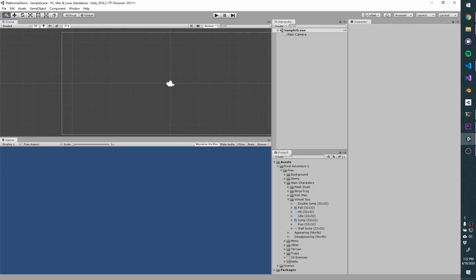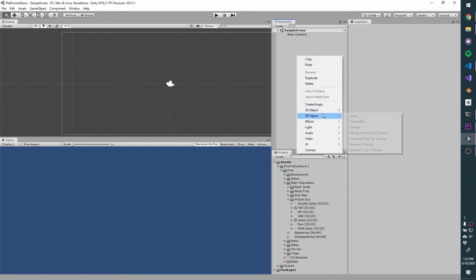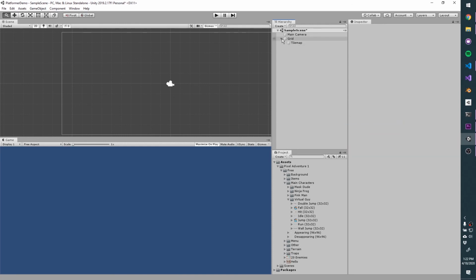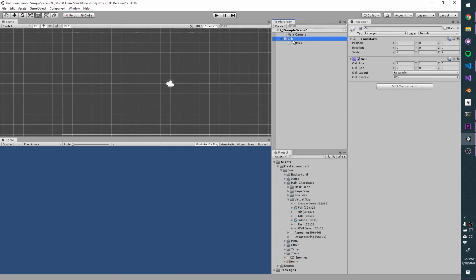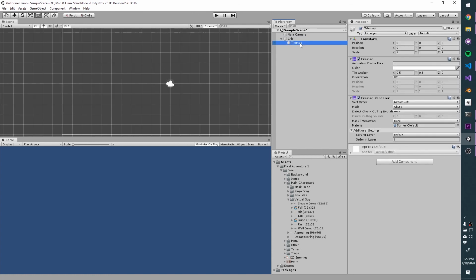So I'm going to go back to Unity, and in my scene, I'm going to right click. I'm going to create a 2D object, and I'm going to create a tile map. You can see that's going to give us a grid and a tile map. So remember, the grid is the thing that helps align elements to a grid. If we select it, we can see the grid. And then we've got our tile map here, which is an actual layer of tiles that we're going to paint in the world. And you'll be able to create multiple layers, so you could have like a background and a ground. Let's call this our ground tile map.